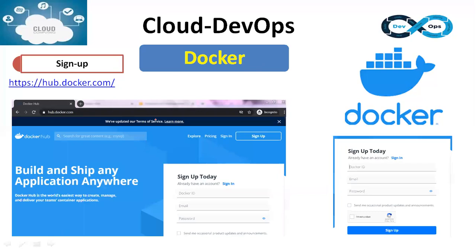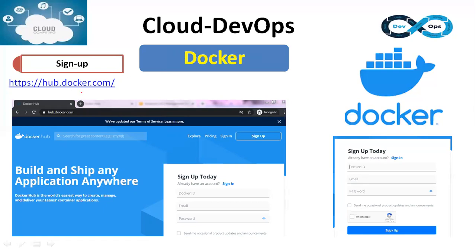So now we have seen what a Dockerfile is, what the commands in it are, and how to write the Dockerfile. And you don't need to write all the Dockerfiles. There are many Dockerfiles over the internet. You can take any kind of Dockerfile from the internet and customize it according to your requirement.